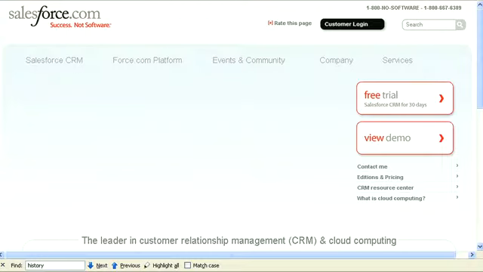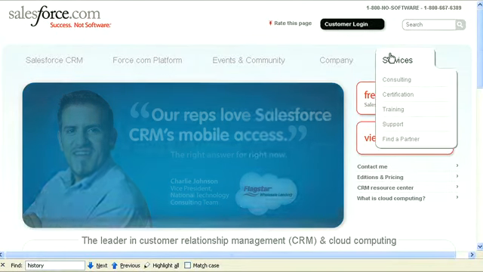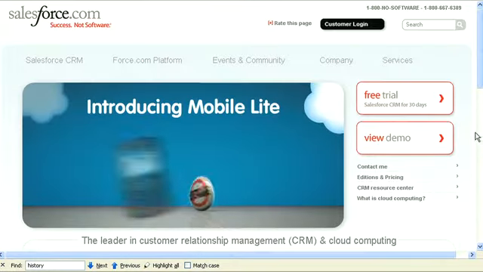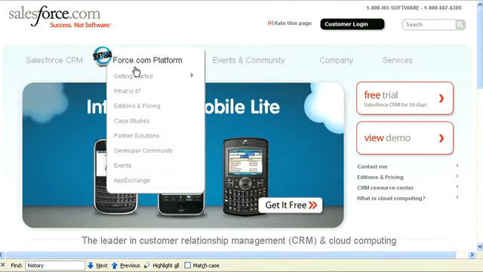So if we jump out to salesforce.com, let me see where I can find the community. Here we go. So CRM community. There's also the developer community.